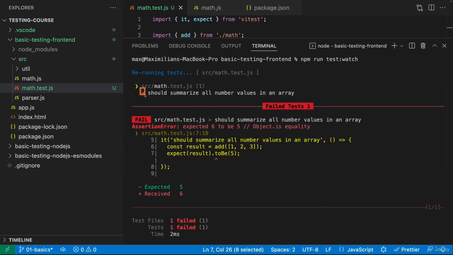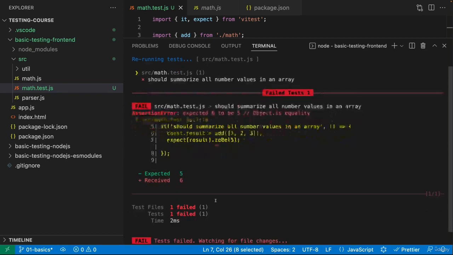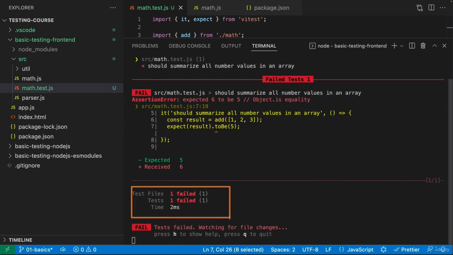You see that this test failed because we have this red cross here. And we see which line caused the test to fail, what the expected value was, and what the actual value was that we got. So we learn why the test failed. And then we see the summary that 1 of 1 tests failed in the end.